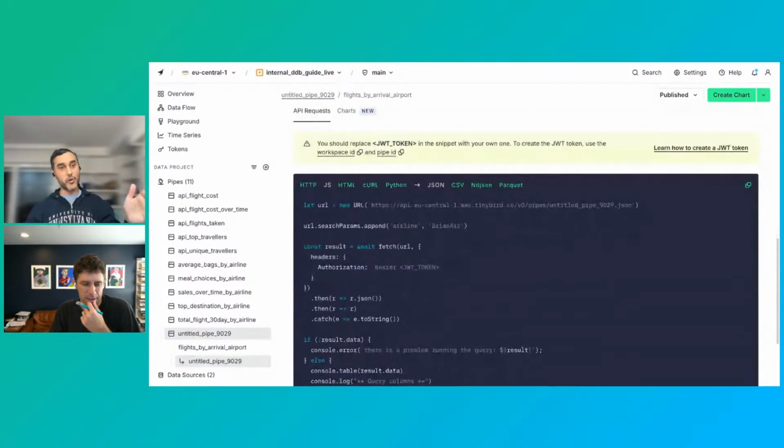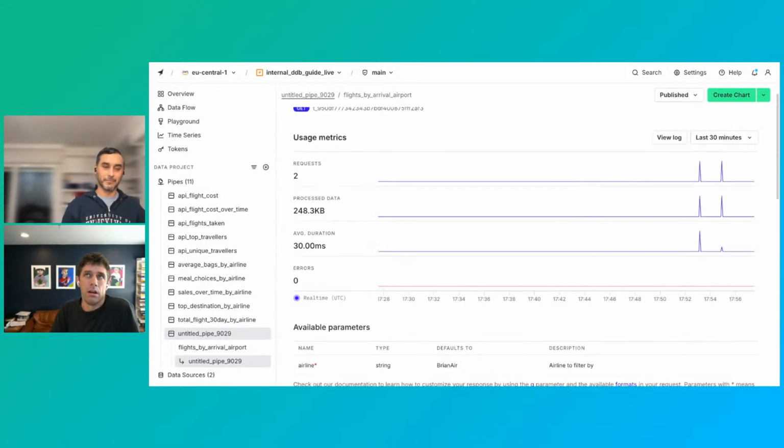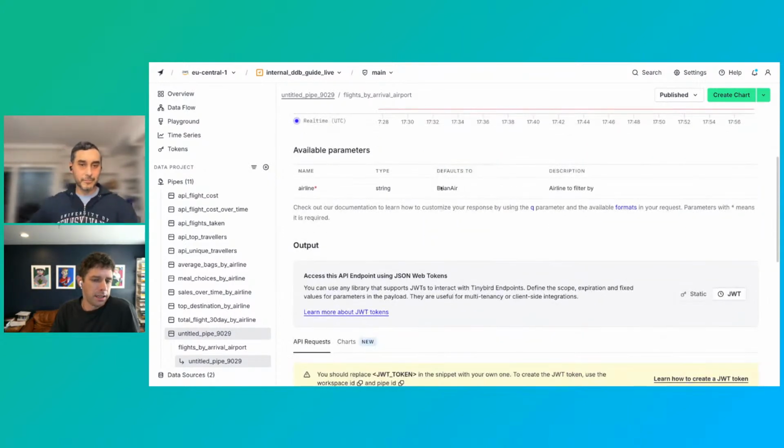Those are secured by your own keys. We can take that and then honor it. Yeah, I love that. And then like you're saying now, if you have a multi-tenant app, instead of passing up Brian Air, but then someone changes it to Red Balloon or whatever, you're just pulling it straight from that JWT, so they can't get something inside of there.